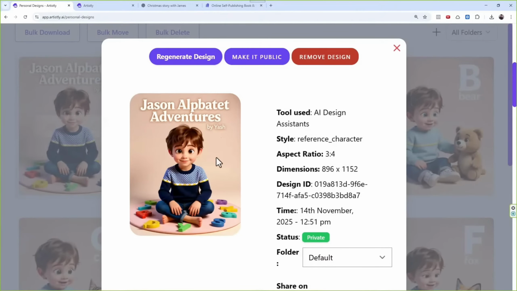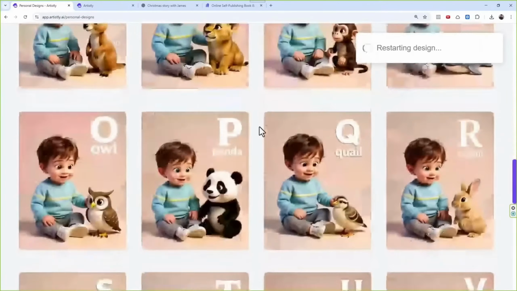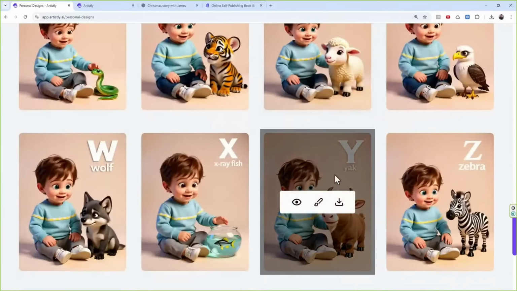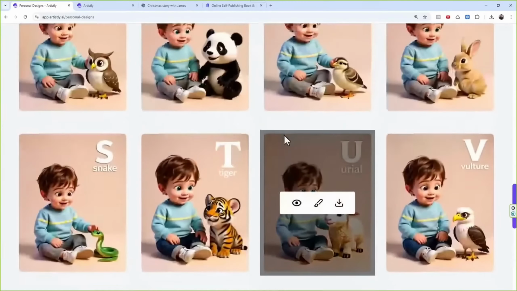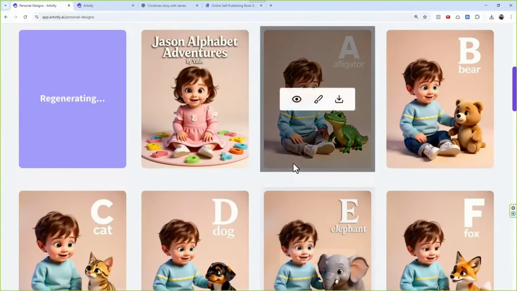All right, so again, this came out good. Jason alphabet, there's a spelling error, so I will just regenerate it again. No worries. Let's see our tiger. Okay, tiger came out good. Everything looks good. So another thing, now it will always come out with animals, but with the new update that we will be pushing in the next few days, not just animals will come.